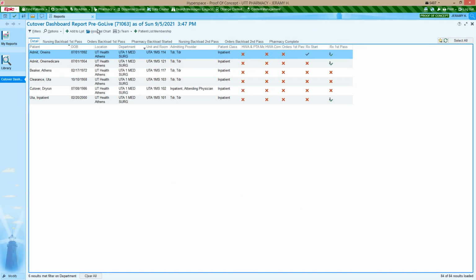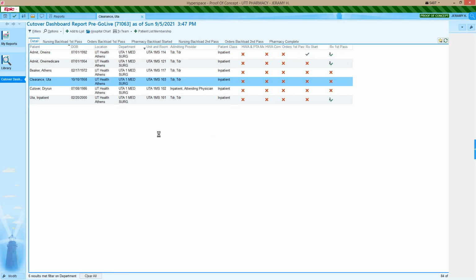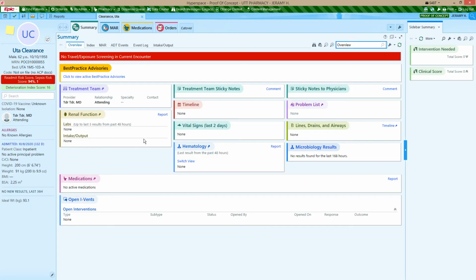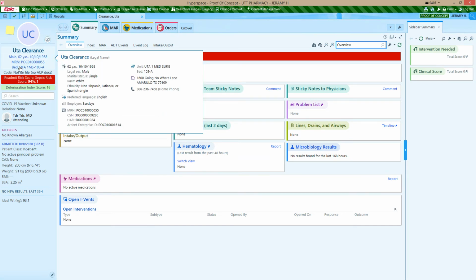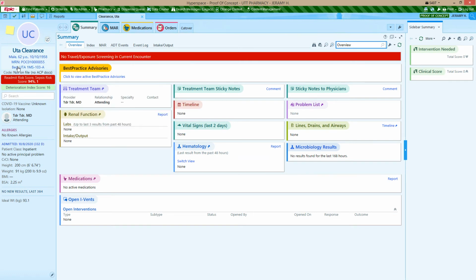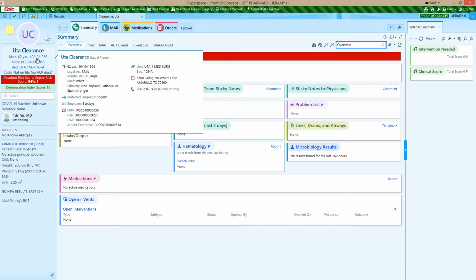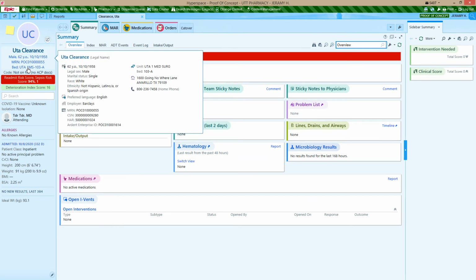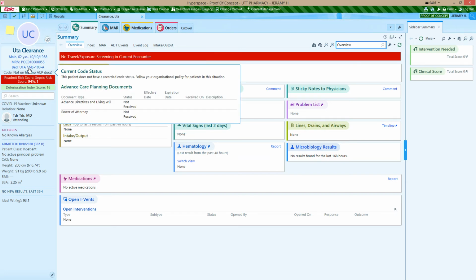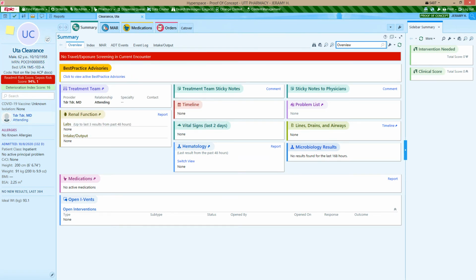But we're assuming we know what unit they're in. So we're just going to select one for now, double click on that patient, and it will open up their patient chart. First things we're going to do, we're going to look at identifiers, date of birth. Don't worry about medical record. Look at the room and bed. We want to make sure that we are identifying the right patient. If you have a chart and that patient has the right date of birth, but they're in the legacy system in a different room or bed, or discharged, we need to kick that back to the runner for registration to fix that. Otherwise, we can continue moving on.